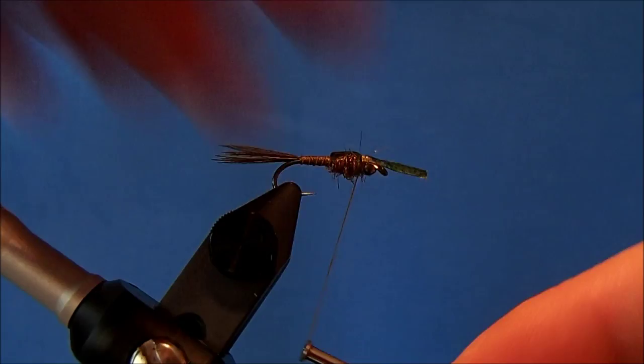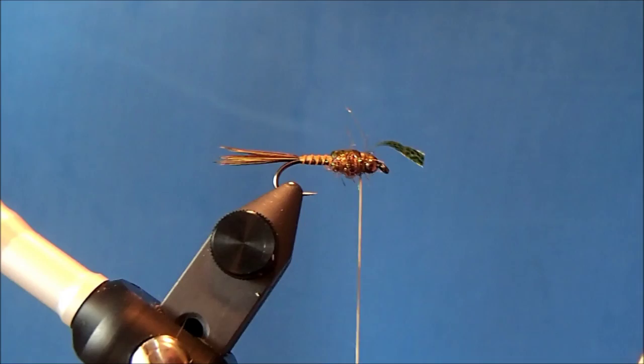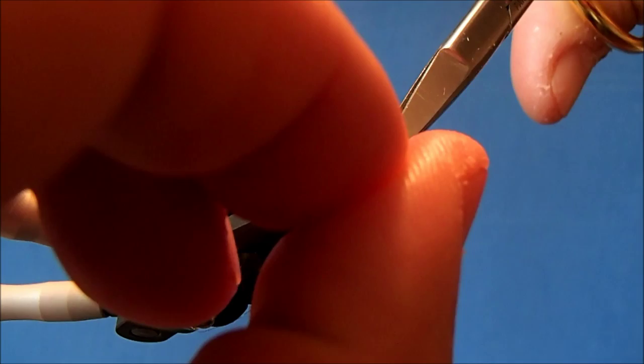And I'll take another wrap underneath, and then I'll just whip finish this. And trim the excess. And then also I can take this thin skin out.